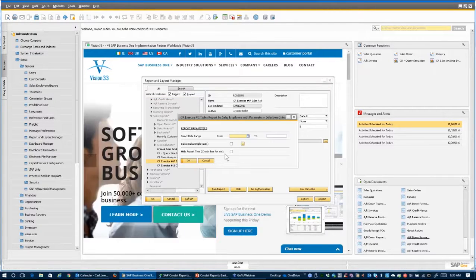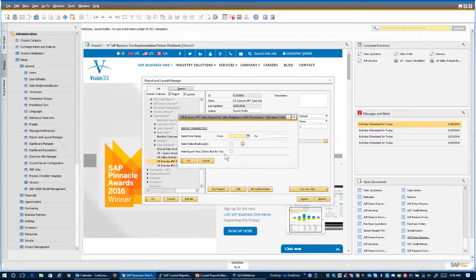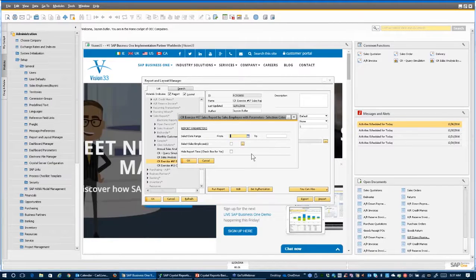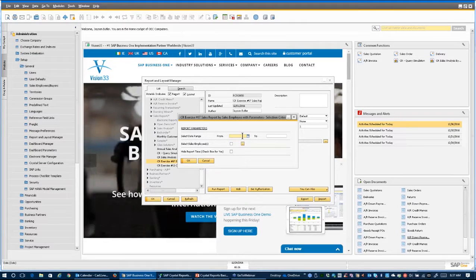So I can run this report, and you can see that immediately a parameter screen appears. And this one has been kind of highly customized. As you'll see, I'll explain to you about how do you get a title into your parameter area, how do you draw these lines in there, and how do you get these different parameters to show up in various ways. We'll talk about those things briefly.